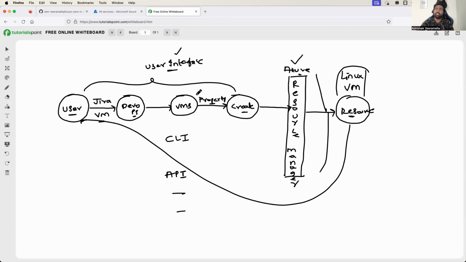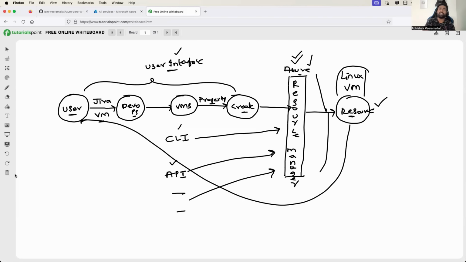In any of these ways, the request goes to Azure Resource Manager only. So Azure Resource Manager is the interface between you, whether you are using UI, CLI, API, anything, and the actual creation of the resources. In any way, the request goes to Azure Resource Manager only, and Azure Resource Manager creates that resource for you. Got it? So this is about Resource Manager, and this is about resource.